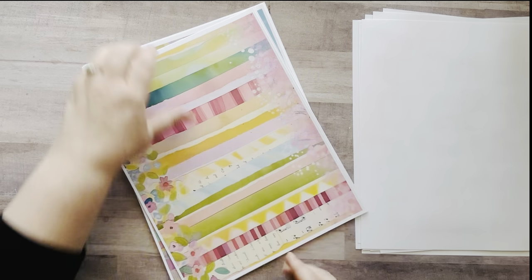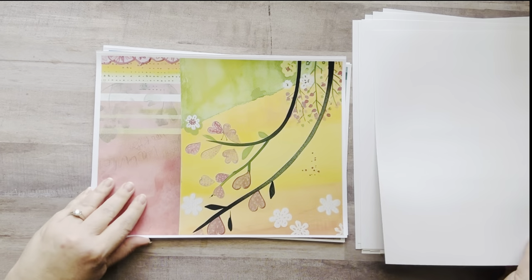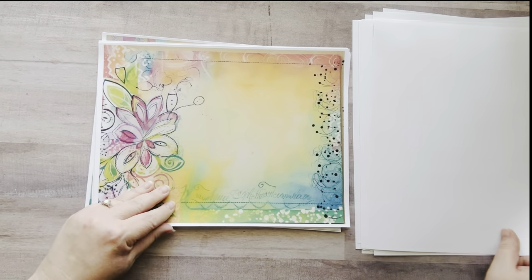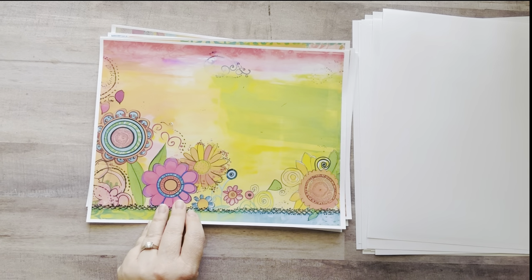Oh my gosh. Okay, now we're on to the papers. Look at this. That is fun. Oops. Great collage papers to tear up or make a glue book out of. Holy smokes, look how colorful these are.